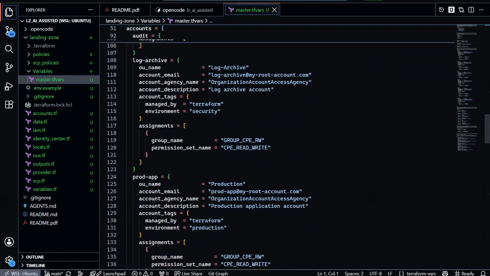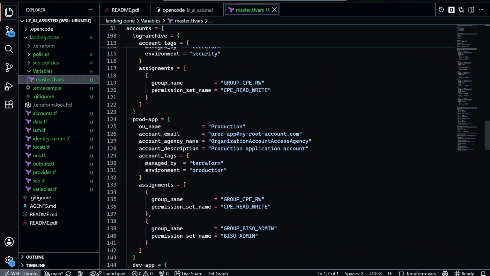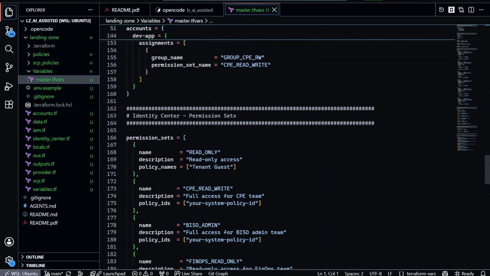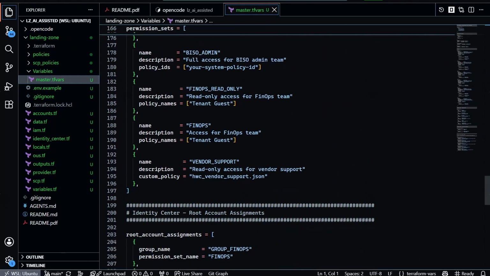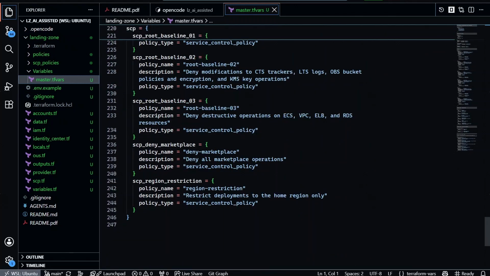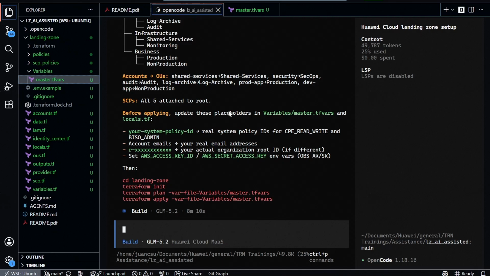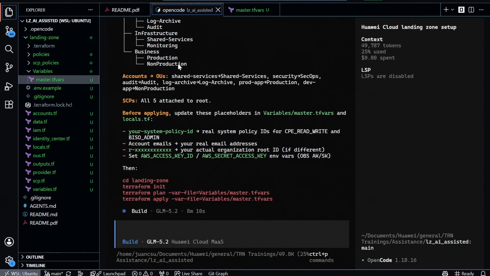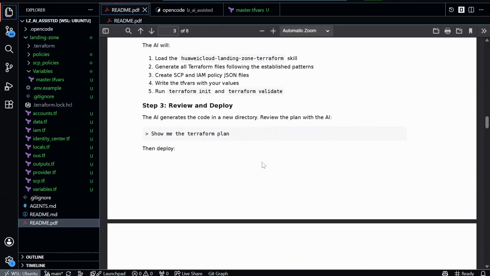Also, it is assigning the permissions and the policies that it created to each account. So everything seems to be right, so we can move on to the next step.